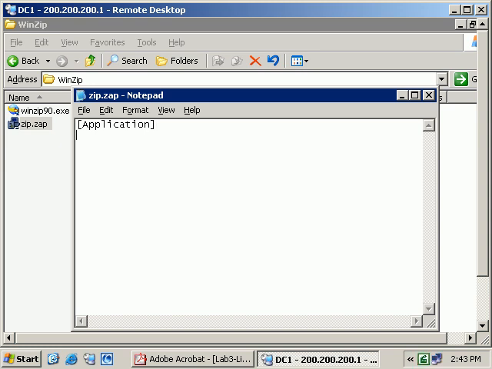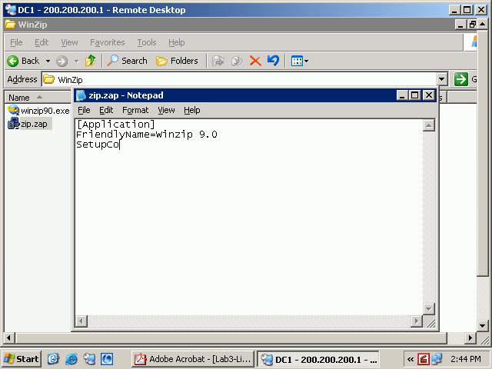The next line is a friendly name. This is the name that will appear in the menu once a user tries to install this application. So friendly name equal to is a key statement. I have to type it exactly the way it is. And then over here I can type whatever I want. Just keep in mind, whatever you type over here is exactly what will appear on the screen. So let's do that. Go on to the next line, which is setup command.